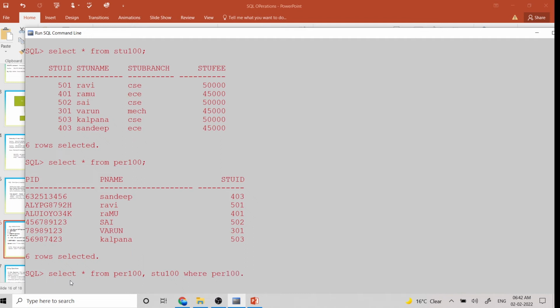PR100 dot student ID equal STU100 dot student ID, and here I am using AND and some PID equal.